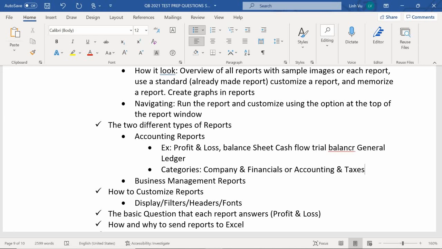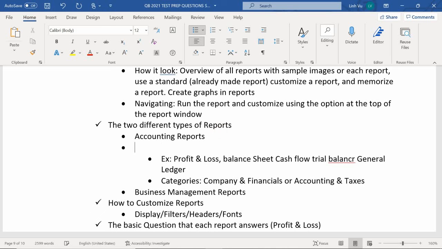How is that different from a business management report? So in this case, what determines an accounting report? We know what examples are, but what is an accounting report?